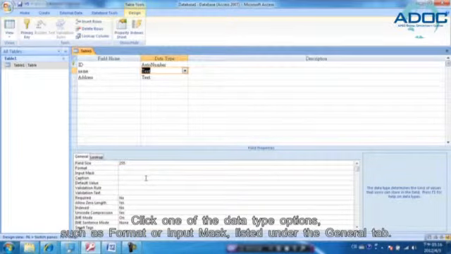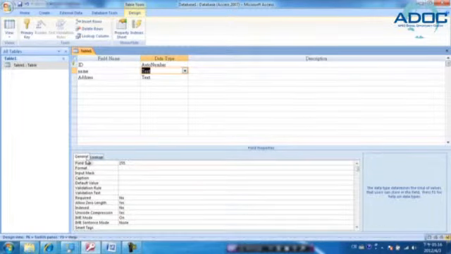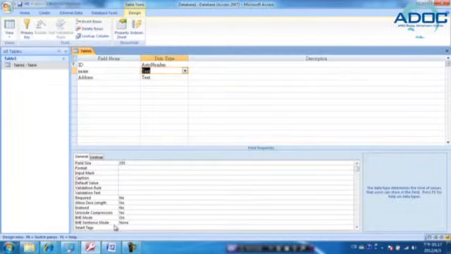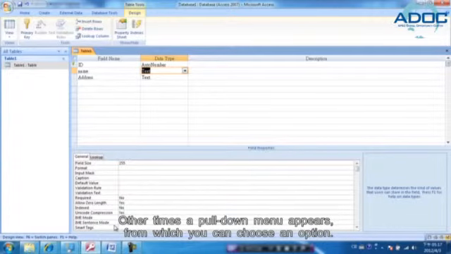Click one of the data type options, such as Format or Input Mask, listed under the General tab. Sometimes you have to type a value directly into a data type option. Other times a pull-down menu appears, from which you can choose an option.